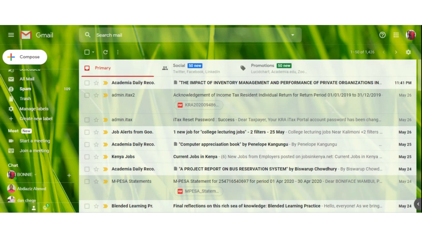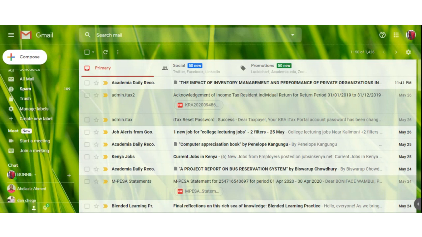Another advantage is that it is less expensive, very cheap. The cost of the internet is very low. Is that true, Juma? Yes. Still, another advantage of the email is that you can access it anytime, or you can forward the same message to various people out in the world. For example, you can do this now.